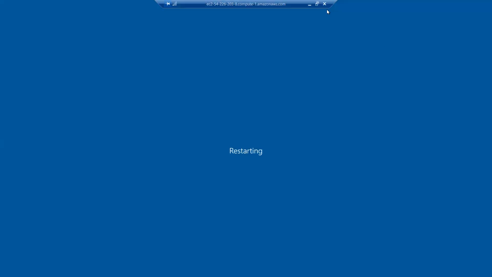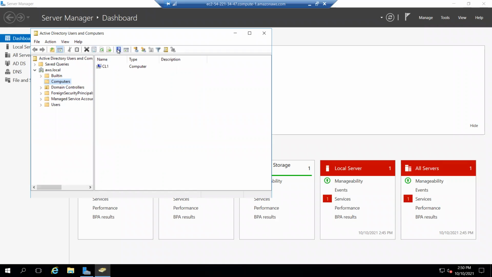Now let's restart this. Say now go to Active Directory machine and see. Now you can see if you refresh, you get other machine as well. Say refresh, you see client 2 also connected now, right? Now guys, the client 1 is okay, client 2 is okay, our AD server also fine.